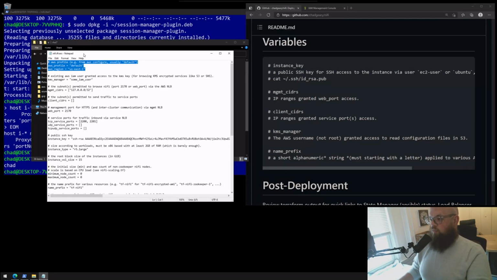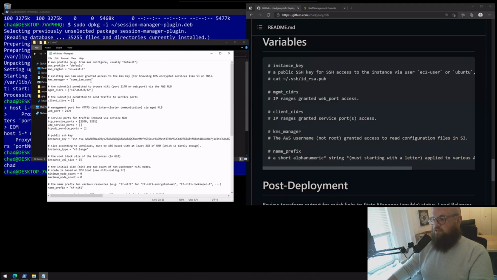If you only have one access key and secret that you've set up, and we only have one, that's what we just did with that user in the AWS web console, the profile is the default profile. The region, you should set that here as well. I'm going to use US East 1. You could certainly use any region as long as it supports all the services, and most of them do.